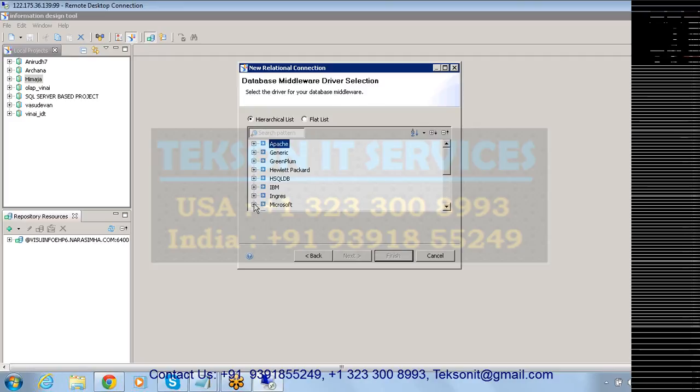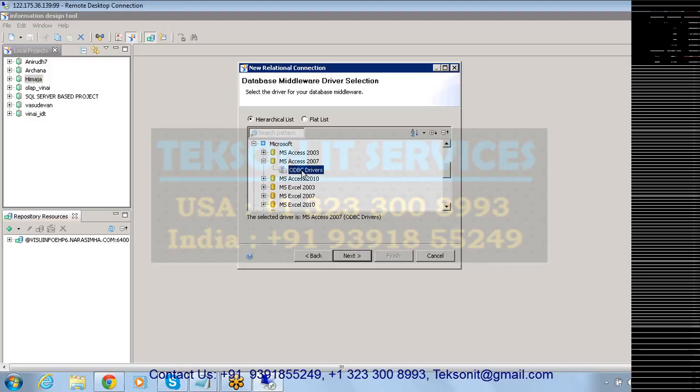I am using the Access database by default. So go for Microsoft Access 2011. In that you would have the ODBC driver. What do you mean by ODBC drivers? ODBC stands for Open Database Connection Drivers.